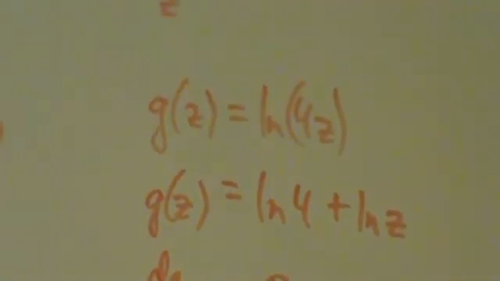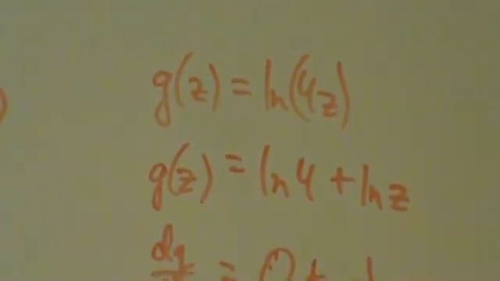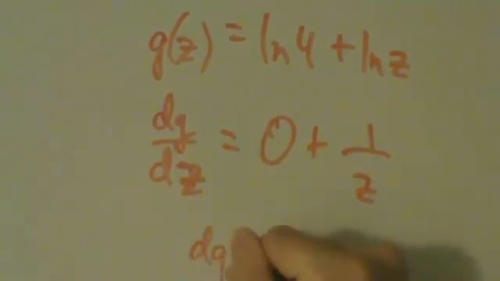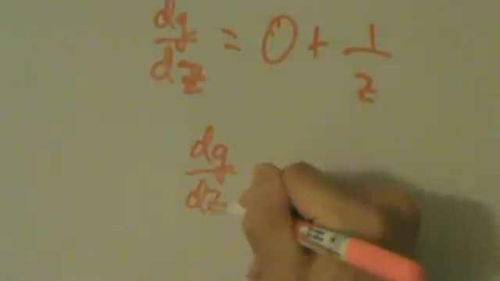So there's nothing special about the number 4, right? This could be any positive number at all. It could be 4, it could be 3, it could be 22 over 16.4, any kind of goofy thing like that. And we can just split it up like this. We're always just going to have a constant here plus natural log of z, and then this is what's going to happen with the derivative. So dg dz is always going to equal 1 over z, no matter what number is over here.